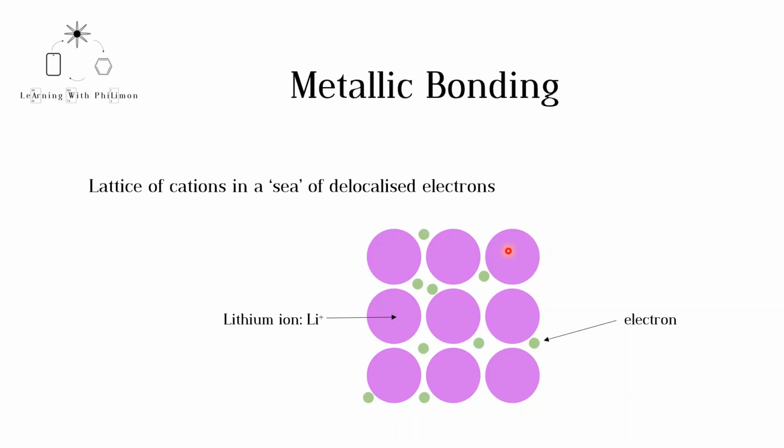You can think of the lattice as a cube of cations, much like a Rubik's cube, where each small cube is a cation. The electrons lost by each lithium atom do not have a fixed position, but can move freely within the structure. The electrons are described as delocalized. They have no particular location, but are shared between the ions in the lattice. The structure of metals is often described as a lattice of cations in a sea of delocalized electrons.